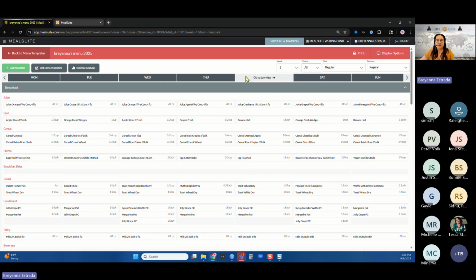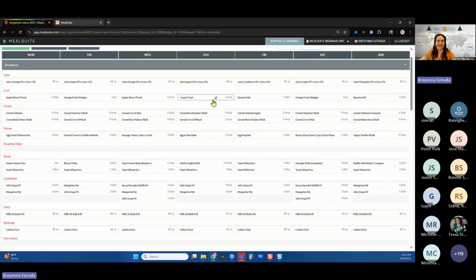I'm going to keep it on all for the moment and we'll just stay on week one. Now, as we look at this screen, we see again a similar view to what we saw earlier when we were looking at the template. However, now that this is my menu, I can come in here and make an adjustment to this. You'll notice as I'm moving my mouse over this area, it flips and I have that little pencil on paper icon. So I can come in and make an adjustment here.